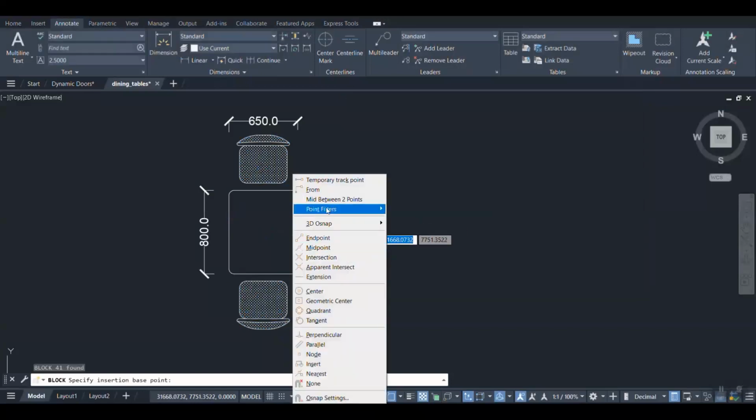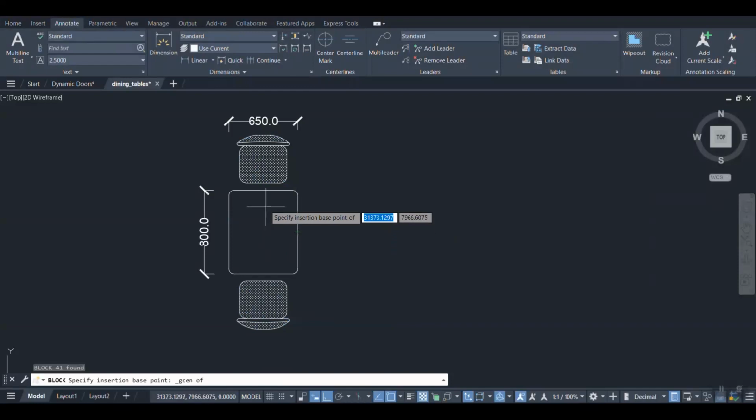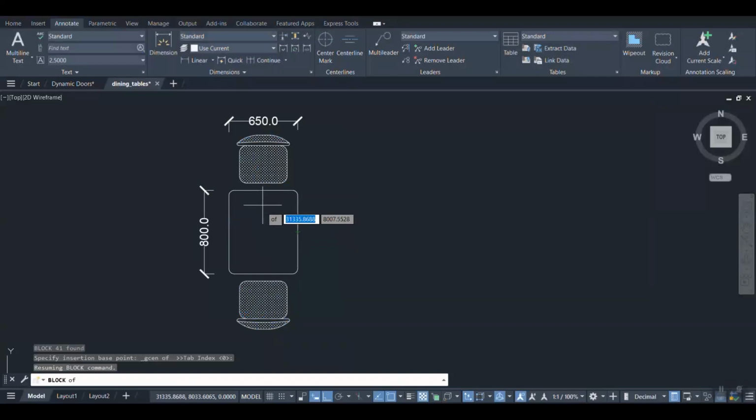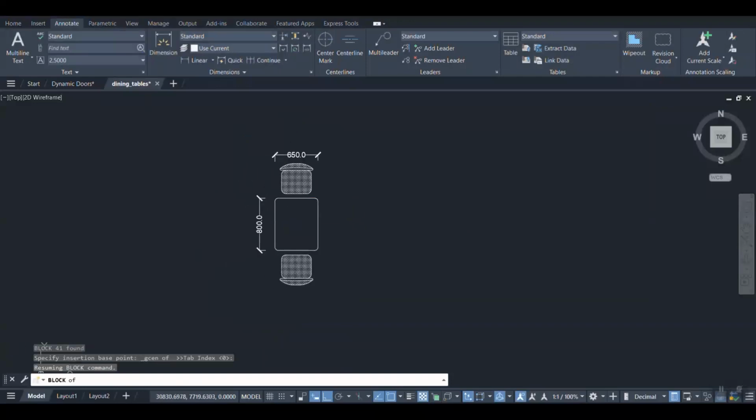Sometimes you want to go with a geometric center, so you need to go to object snap and come to geometric center. All the snap points should be activated, right? After that you can get the center point of your geo center.